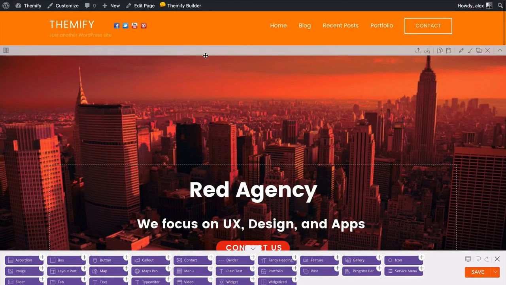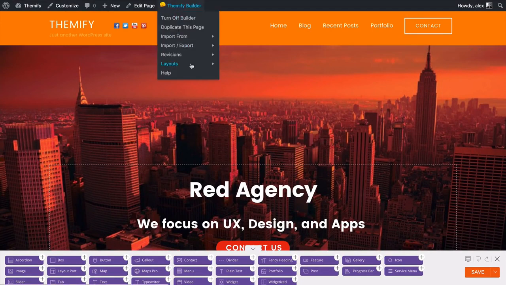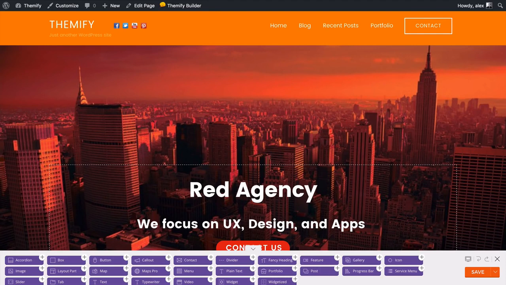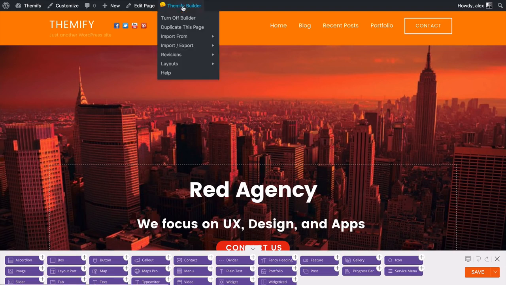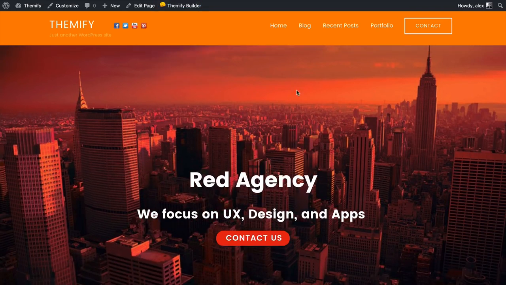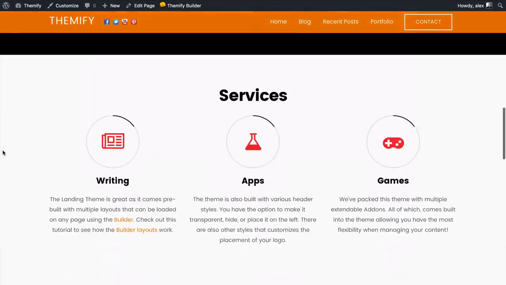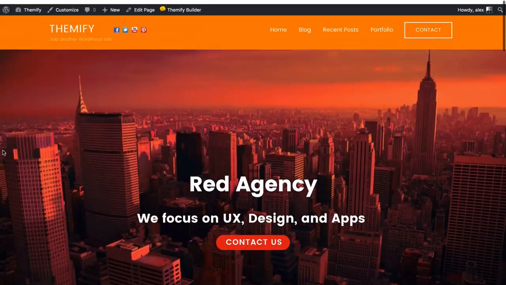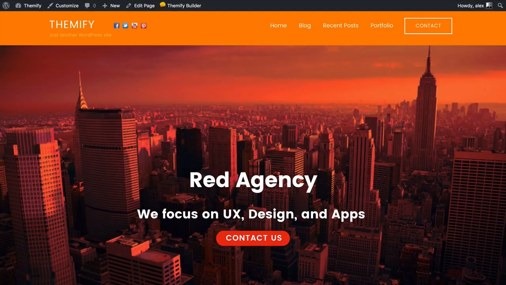If you want to save a layout you've customized as a layout, you can do that just by going to Layout and then Save as Layout. That'll allow you to easily customize your Themify Builder layouts and apply them across different sites, or use a similar version on different pages across your own site. So again, if we turn off Builder, that's going to be saved immediately, and our site will now have this incredible layout all set up, ready to go. So as Builder is so powerful, it's well worth spending a bit of time in order to get used to it and become familiar with the tools available.